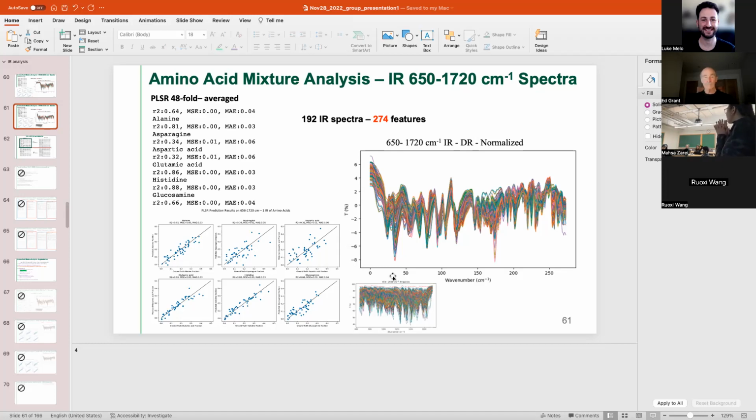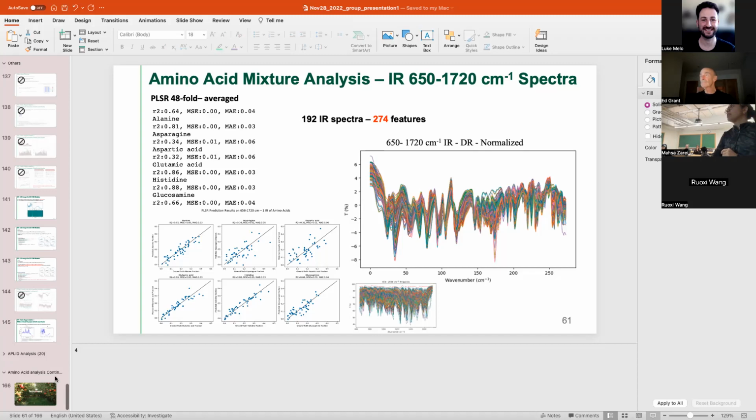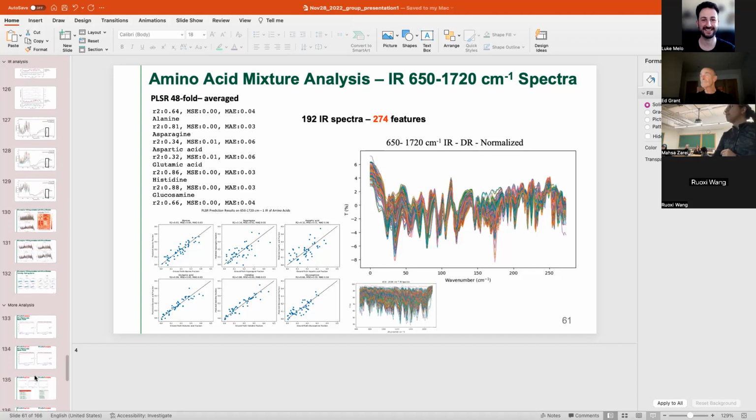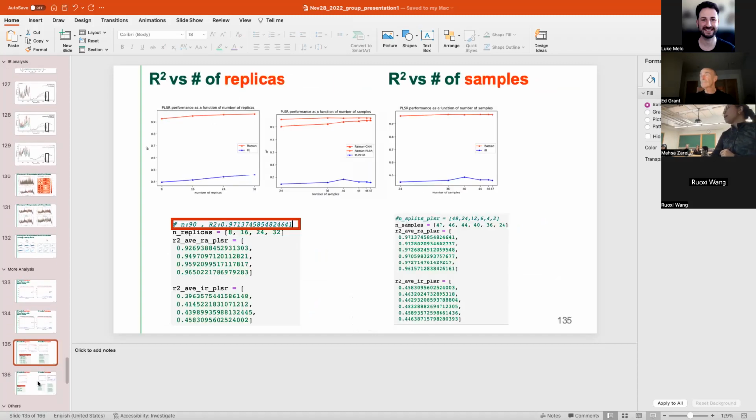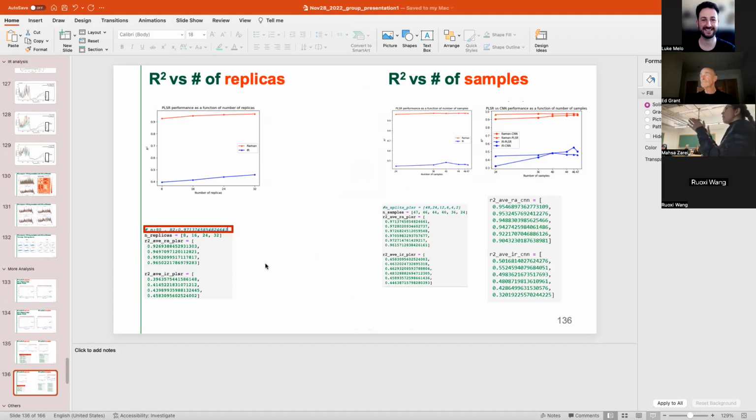I think there are a couple of differences here. First of all is the number of samples. Obviously, the Raman number of samples was way higher than for the IR. But I tried to make an apples-to-apples comparison when I showed these plots. They use nearly the same number of compounds, but still, for IR it averages over 8.